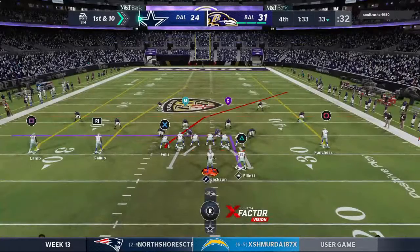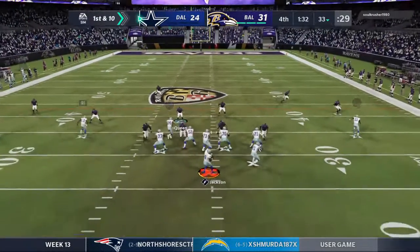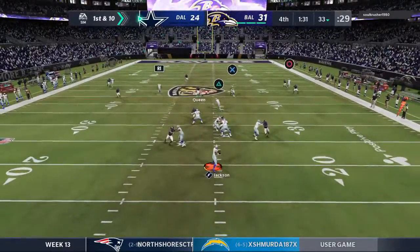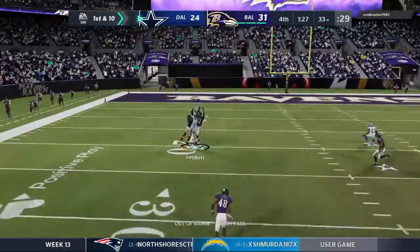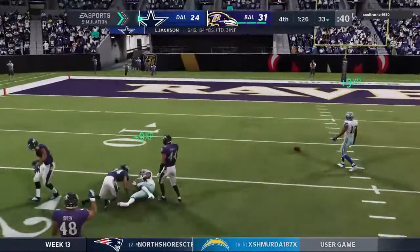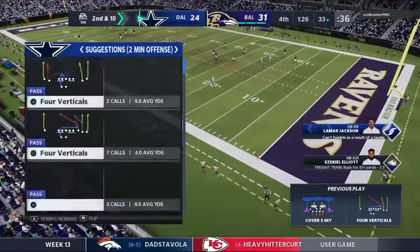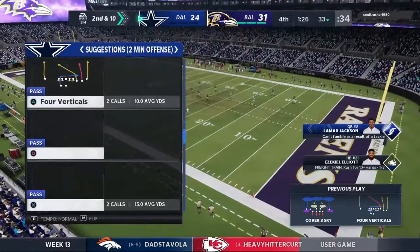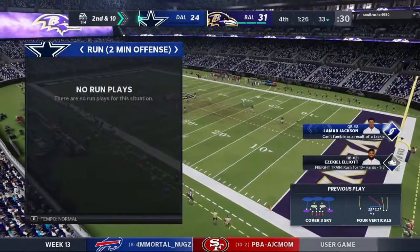About set for this next drive by the Cowboys offense. And they're hoping to redo their efforts in the last drive when they got into the end zone. And just think of what it's like now on the sideline, because when you score a touchdown, you have to go over and look at the tablet and see what you did on the last drive. When you scored points, it's a whole lot better view than when you're trying to figure out how to fix things there. And it drops down incomplete. Thought he might have had it. Instead, second down.